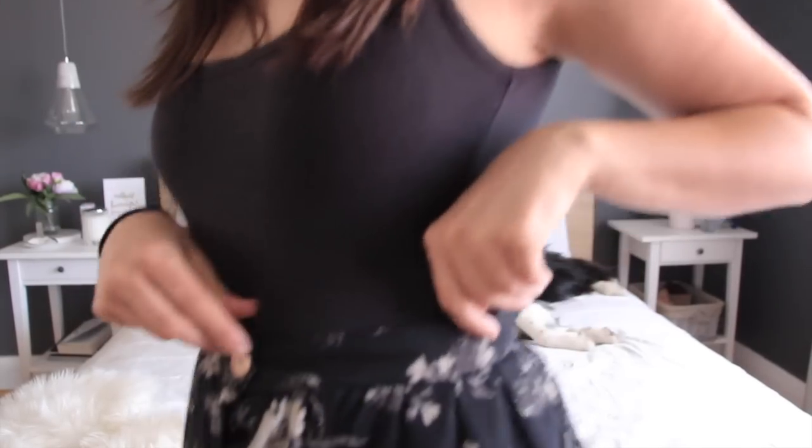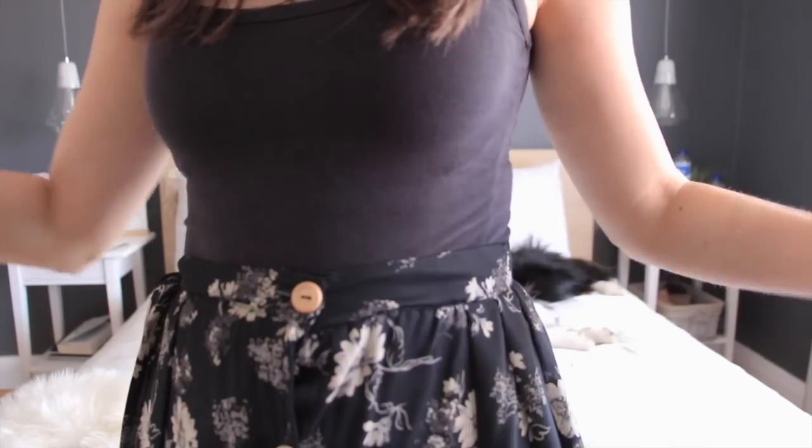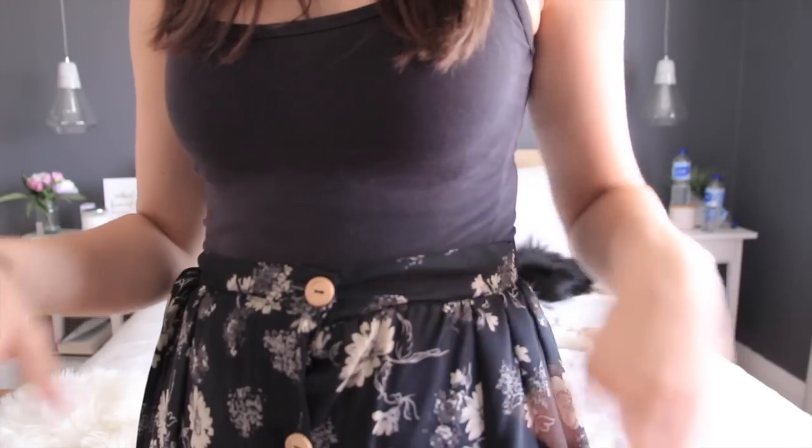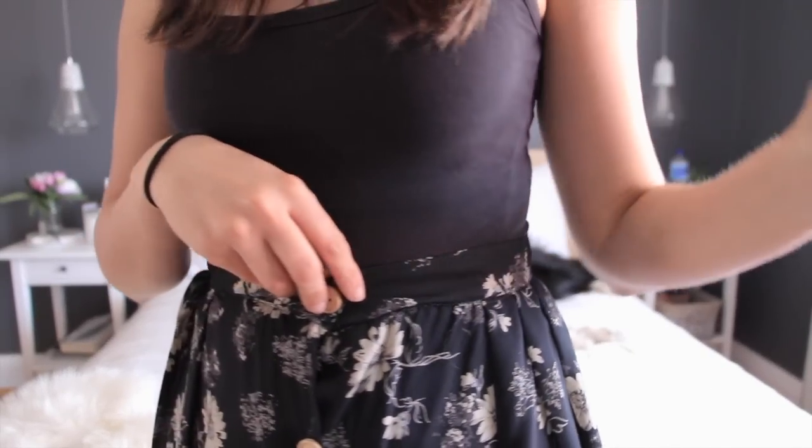So if you remember, this was a thrifted find. It was a big, long, old granny skirt with a top as well. You will have seen me talk about it in quite a few videos about how I had trouble inserting the zip and it was going all crinkly, and there were just so many issues, and there were so many amazing suggestions. If you're having a similar problem with zips in your fabrics, I would suggest you go and have a look at that video. I might link it down below, and have a scroll through the comments because there were some really great suggestions.